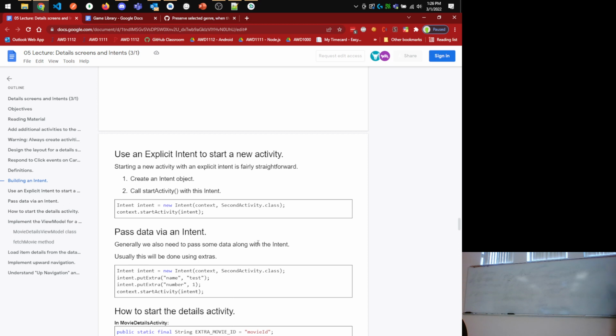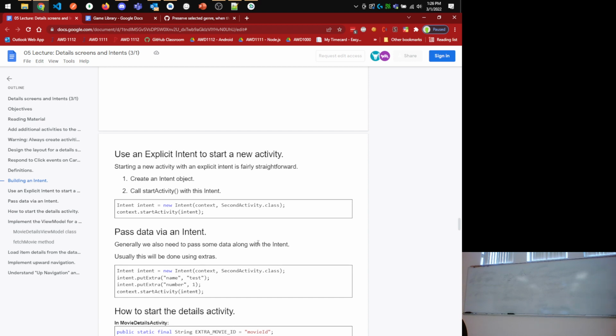So I say, hey, I'm going to say new intent. It takes 2 arguments, right? The first one is a context, which is generally going to be our activity. The activity where you're at right now is generally that context. You're then going to give it the class for the other activity, like second activity dot class or movie details activity dot class.